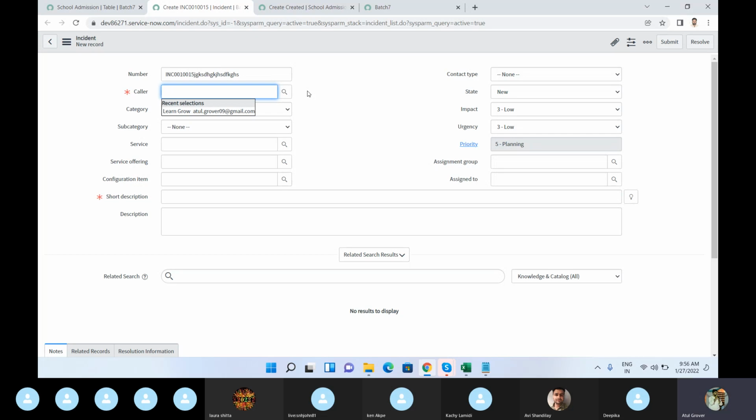Let's take an example. After this training is over, suppose I share a job posting with you, and I tell you, please mention my name in the reference and talk to that person, or share your CV. I am not your family member, but a separate entity altogether. So reference means that when you are using any other table in your form, that is called the reference field.